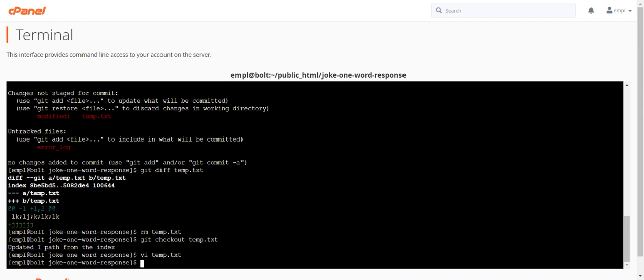But if I wanted this change to be pushed to github.com, then the steps are: first you git add temp.txt, after that you commit, and after that you push. Same thing as you did when temp.txt was new, you will do when there are changes in that file.